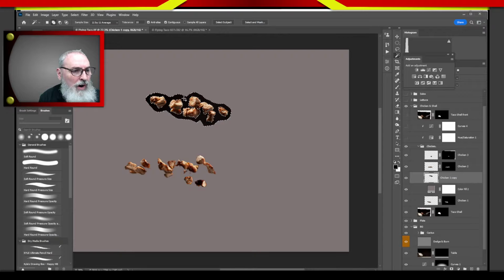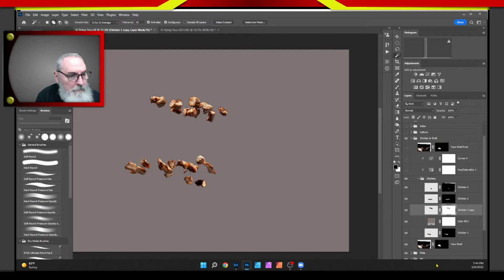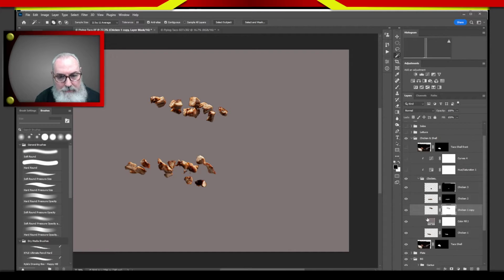I click on the black part, and because of the brightness of the subject against the black, it makes it very easy to trace that outline, and I can then create a mask. Just as simple as that.